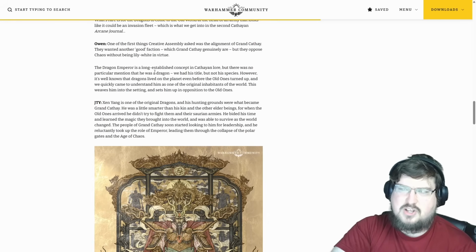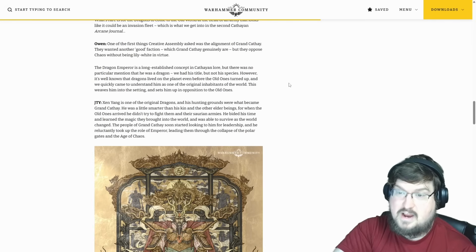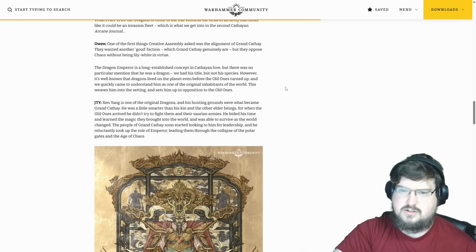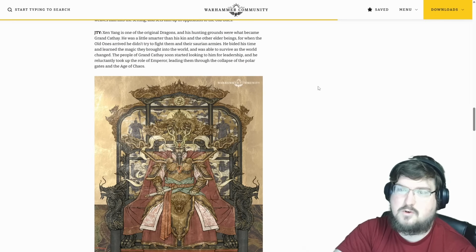The Dragon Emperor is a long-established concept in Cathayan lore, but there was no particular mention that he was a dragon. That's very true. We had his title, but not his species. However, it's well known that dragons lived on the planet even before the Old Ones turned up, and we quickly came to understand him as one of the original inhabitants of the world. This weaves him into the setting and sets him up in opposition to the Old Ones. Very true. Xin Yang is one of the original dragons, and his hunting grounds were what became Grand Cathay.